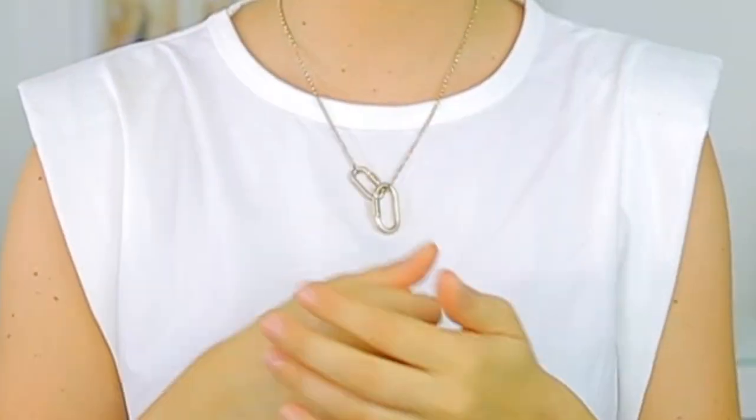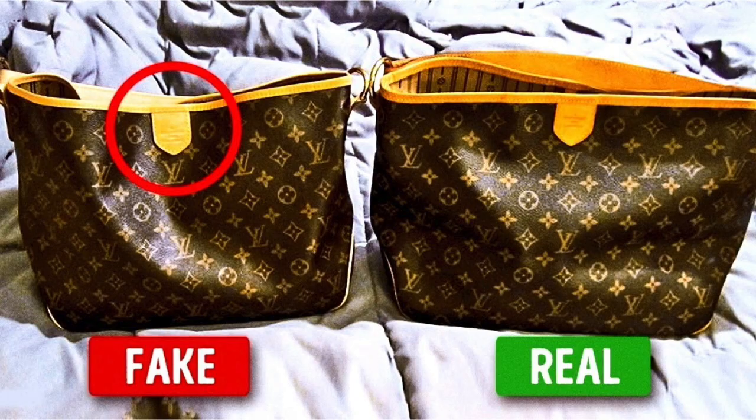Let's talk about authenticity, which is really, really important. There are lots of things we can do wrong and lots of things we can do right. Sometimes it's a little intimidating because we don't want to end up with a fake. I know I don't. No judgment if you buy fakes, but that's just not something I support or want to purchase. I feel like it's a little easier in person — if you're in a thrift store and you see a luxury item, you might be able to spot immediately if it's authentic or not, especially if you have some experience and buy luxury items all the time. If you're new to this, I highly encourage you to pull out your phone and compare pictures, because at thrift stores, especially local ones, there are lots and lots of fake designer items.